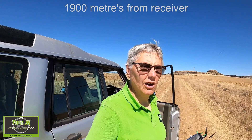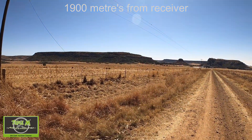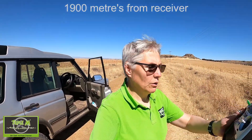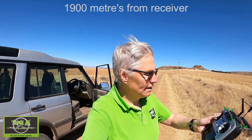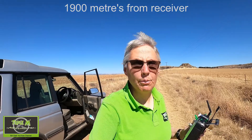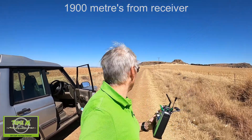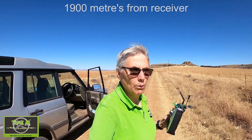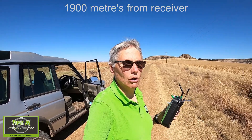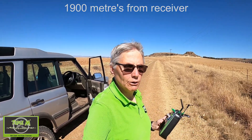I've driven further to the highest point before I start going downhill again, and my house is over there in line of sight. I'll have to measure how far this is. The radio is showing RSSI of 32 to 34 but saying critical. I'm not sure if that would mean you'd lose control of your airplane, but it hasn't said it's lost RSSI. So what they say about going 1.2 kilometers is probably right — maybe more. Maybe someone in the comments can tell me whether RSSI critical still means you'd have control of your airplane, because I'm not getting any fail-safes whatsoever.